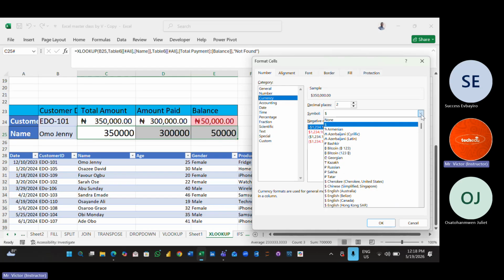How many persons have seen naira? Small after English, US or so before you see naira. Just scroll down small. If you go too fast, you will not see.